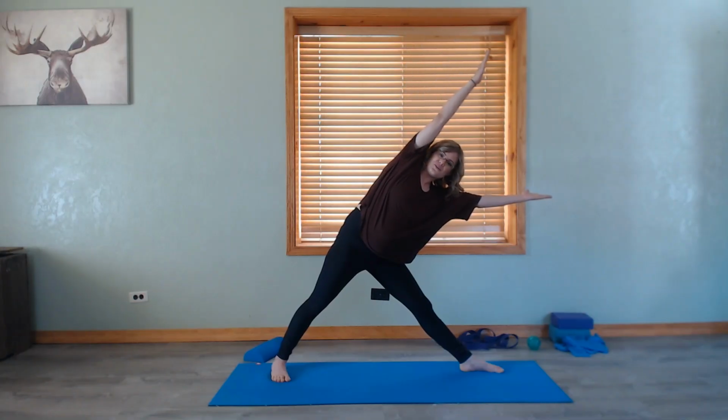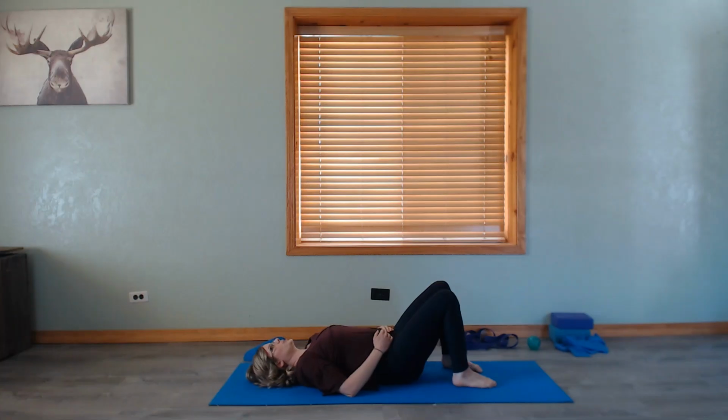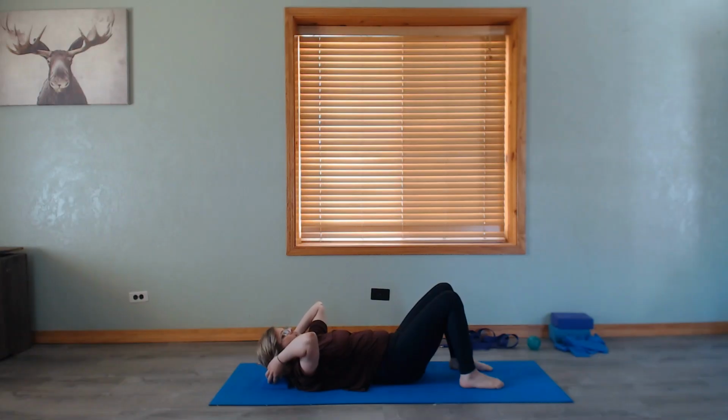And then reach your left arm out to the side at shoulder height and bring your right arm up by your ear. Keep breathing. And then go ahead, release. Last move. Lie down on your back with your knees bent, feet flat on the floor. And if your ribs are popping up off the floor and there's an arch in your back, go ahead and take a pillow or a yoga dome under your head till the back of your ribs are rested on the floor.